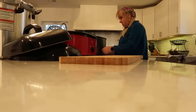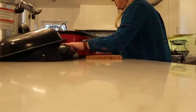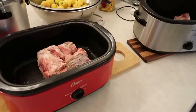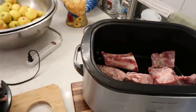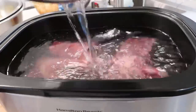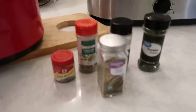I try to put my roaster ovens on my cutting boards there. They don't heat up so much at the bottom, but again, I just do it for countertop protection. And now I'm going to start filling each roaster oven with water. I'm going to walk back and forth and get a couple bowlfuls in each roaster oven. I believe these are like 20 and 22 quart roaster ovens. I have some various spices that I'm going to throw into each, and of course salt and pepper and a little bit of apple cider vinegar. And so here we are. We have the roaster ovens going now.